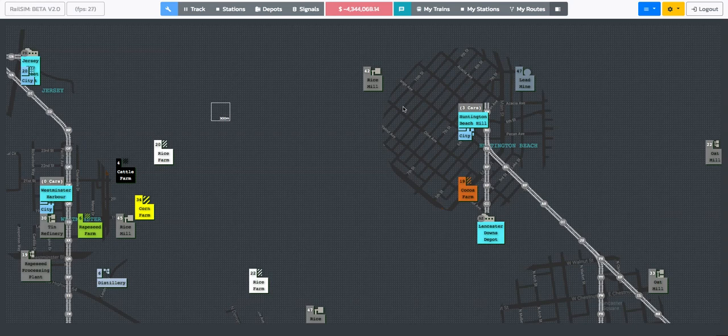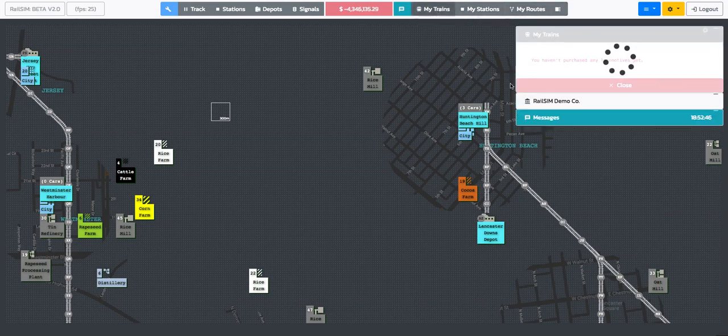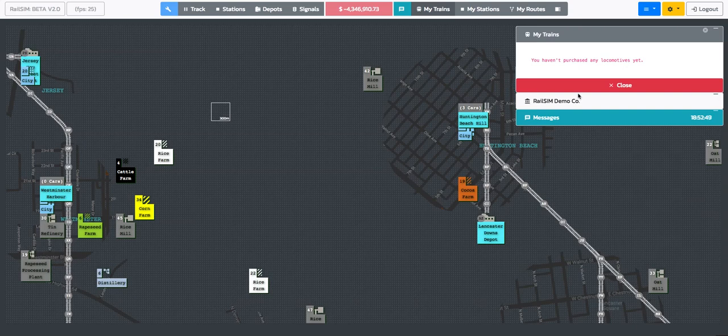For instance, I'll give an example of that, these new menus here. You've got My Trains, Stations, and My Routes. If I click on My Trains, you'll have a train list come up. Obviously, I haven't purchased any locomotives yet, so I haven't got any trains running just yet, but they would show there. So you have all the information about your trains, how much profit your trains are making, so you can see all of your trains in one list. It's really handy. Most games like this have got something similar.